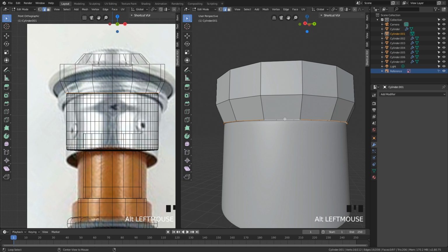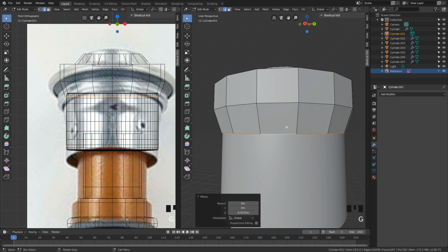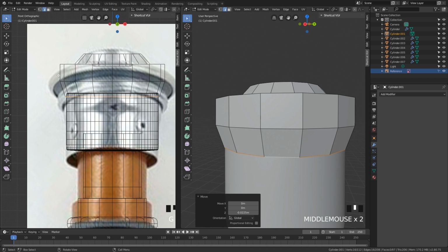Select the bottom edges by alt-clicking on it. Hit G and Z to bring it down like this. And then we're just going to extrude the top one out a little bit, just so we get this nice little lip around here.